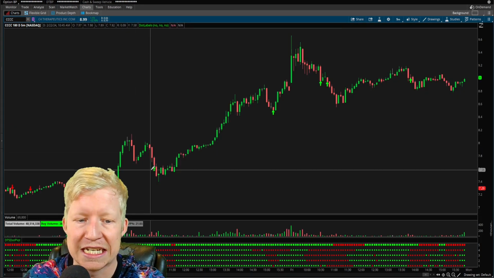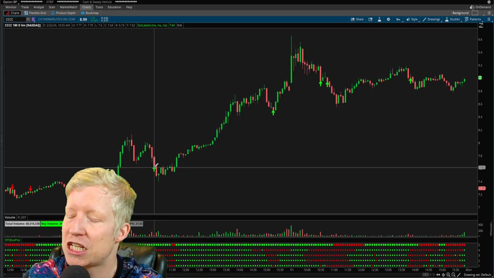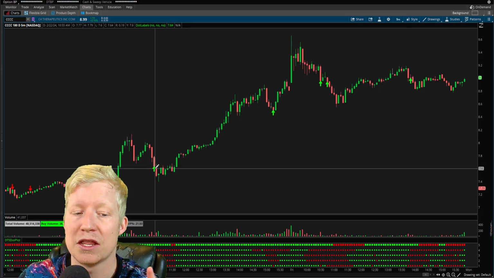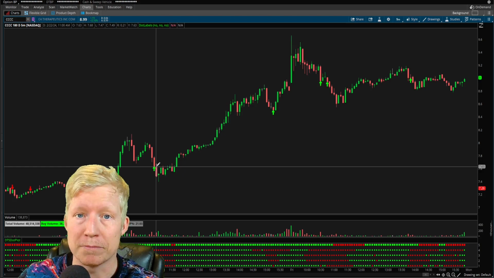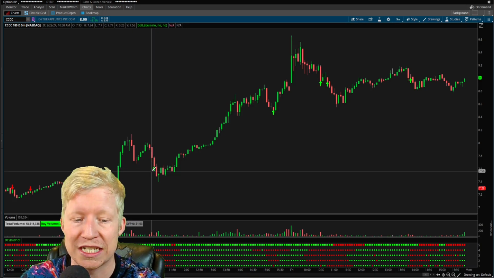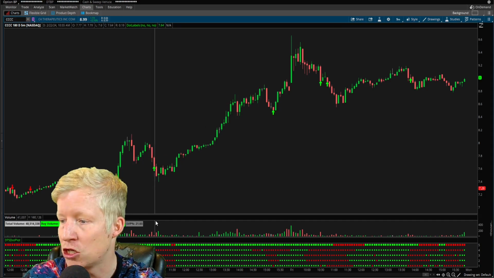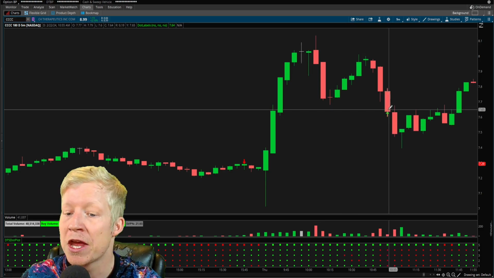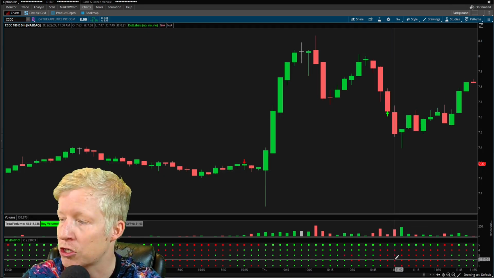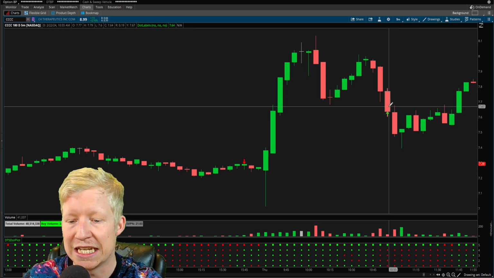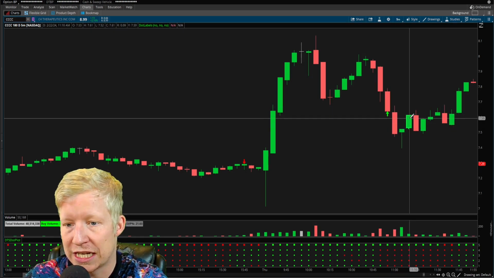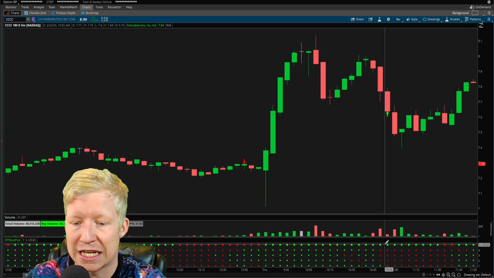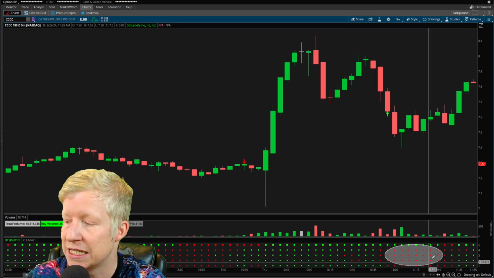Quad C, of course, had a crazy day. You got a really nice dip buy opportunity here. And I just want to cover this as well. I've talked about this before, but the arrow is just showcasing the first bar that the indicator has crossed. So this is when your top bar is green, but all your other bars go red. All your other dots go red. You get the indicator. But look, that's also true here, here, here, here, here, here, and here, right? That is also true on this dot plot indicator this entire time, throughout this entire time down here.